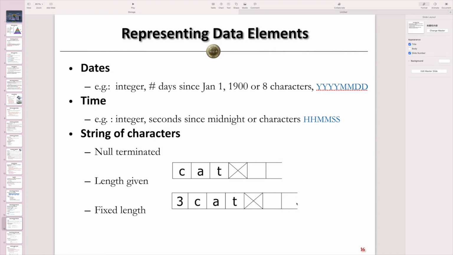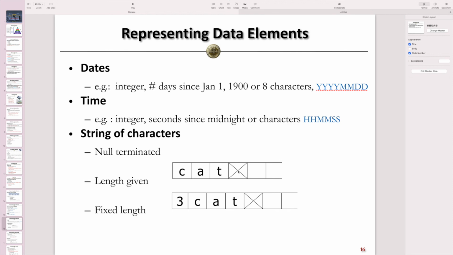As for strings to be stored in a DBMS, it really depends on what kind of string we want to store, right? Because we mentioned before, strings can have different formats, or they can define different types, either the char with a fixed length, or the varchar with a maximum length. Normally for the string we want to store in a DBMS, we can terminate the string with a null char, right? For example, if we want to store cat, we can just put cat and we add this null as the ending of the string.